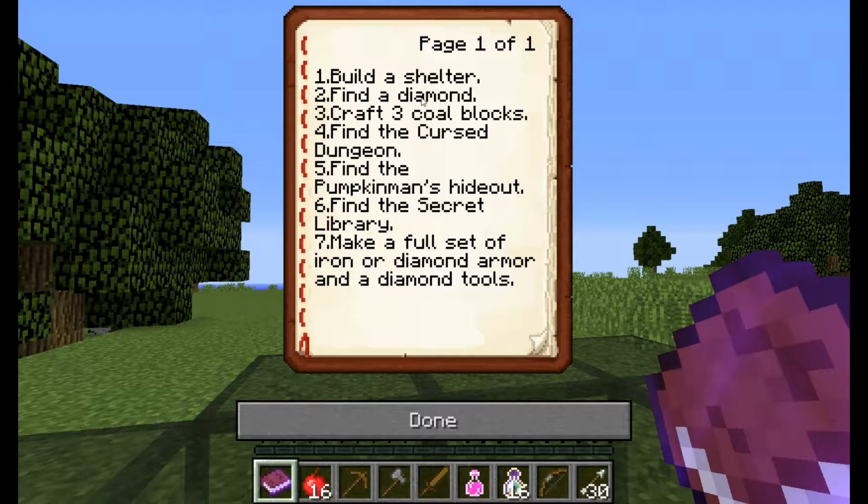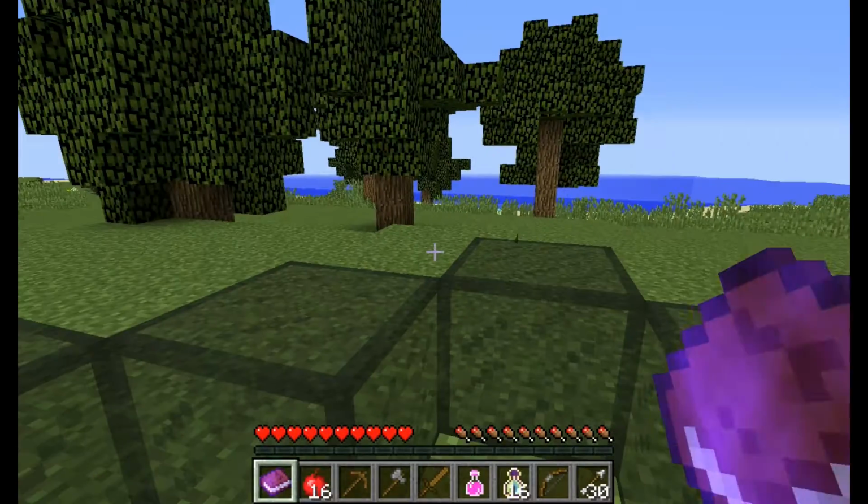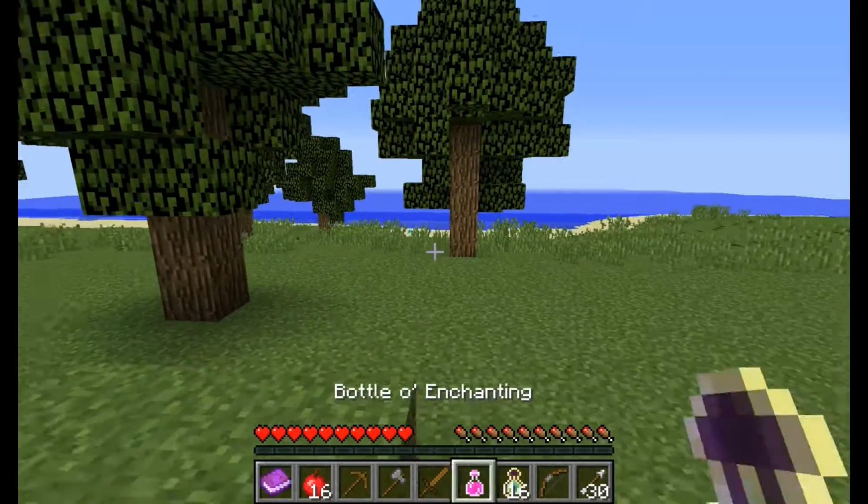Build a shelter, find a diamond, craft 3 coal blocks. That's 27 pieces of coal. Find the cursed dungeon, find the pumpkin man's hideout, find the secret library, make a full set of iron or diamond armor and diamond tools. So, I must have to make diamond tools. So, that's it. Let's get going.